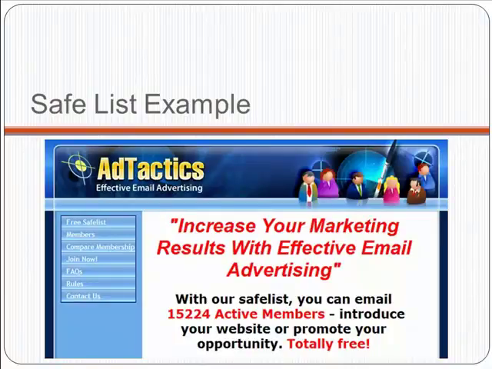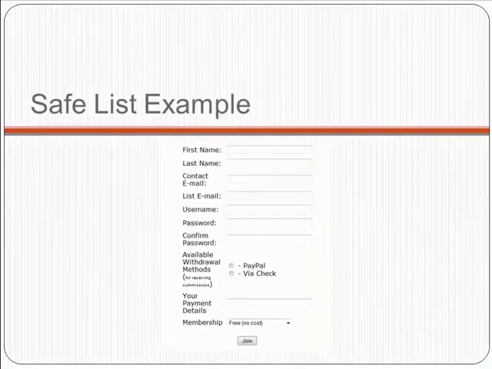So here's an example of a safe list. This site may change, may not be around very long, but this is a site called Ad Tactics. This is just an example of what a lot of safe lists look like, and you can see in there's 15,224 active members. That's a pretty good sized little safe list in there. So you can introduce your website or promote your opportunity to this site completely and totally free.